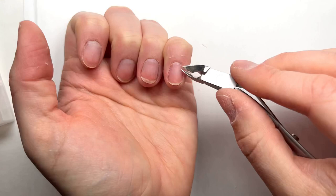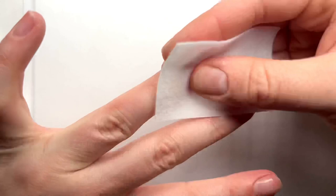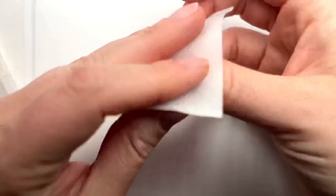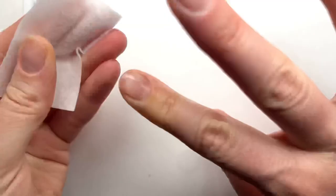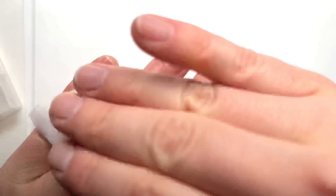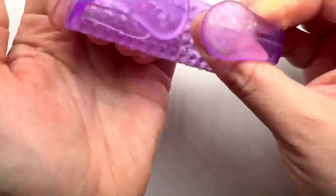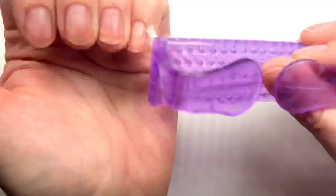Now that I have everything all cut off, my nails are looking great and it's time to cleanse my nails. Especially after doing the drilling and the buffing, there's a bunch of debris and dead skin lingering. Since I'm doing gel I definitely want to clean all of that out. I love to rub the wipe in and get all the crevices, make sure it's super clean, and I'll go back over and clean it again. I also love using a really firm bristle brush to scrub my nails and make sure I get all the debris off.